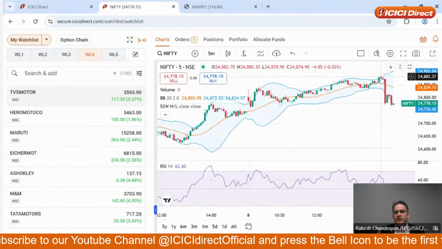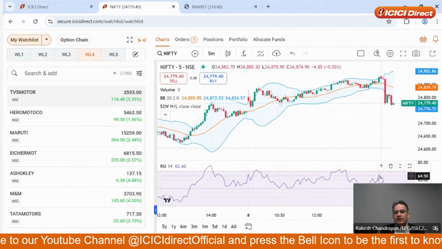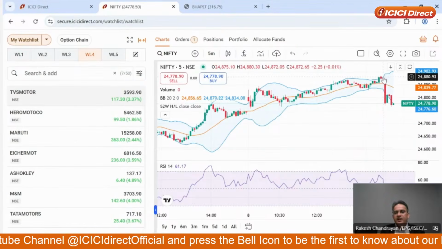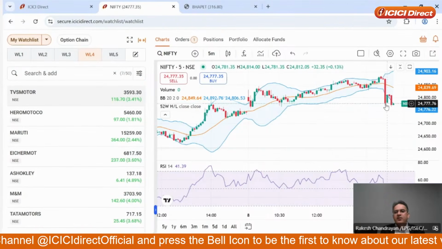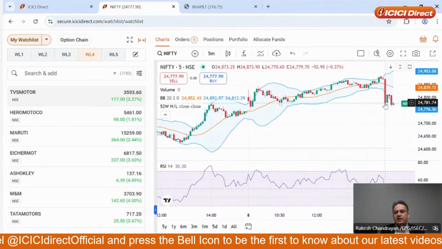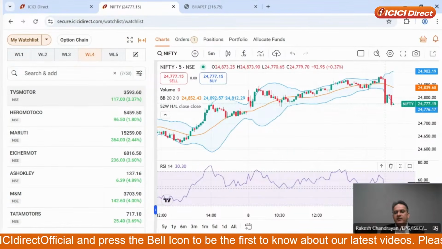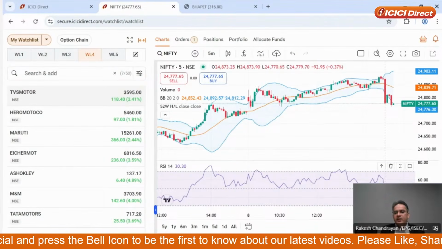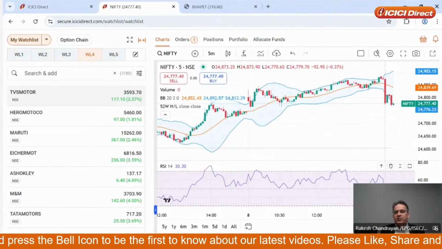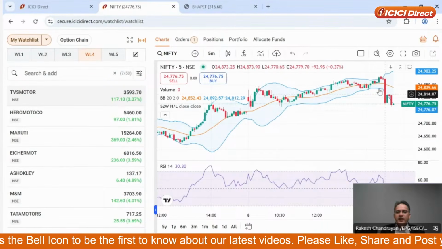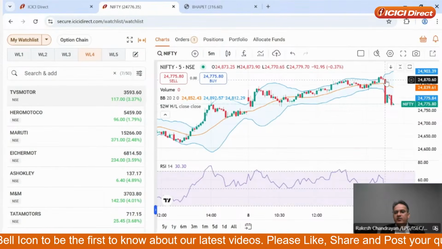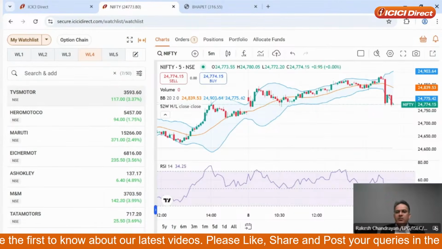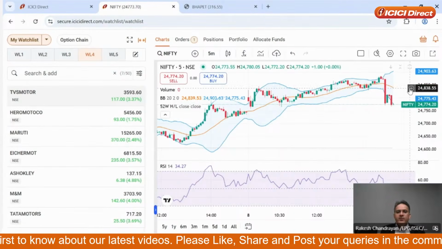From there, the RSI is on the higher side and Nifty has touched the higher side of the Bollinger Band. Then we saw a single candle fall in another 5 minutes. The market has fallen, and the RSI also went one-sided downwards to the lower level of 29.95. The RSI hit the lows in today's market. In this 5 minute chart, the market has come down from 24,870 to 24,775, so almost 50 points.